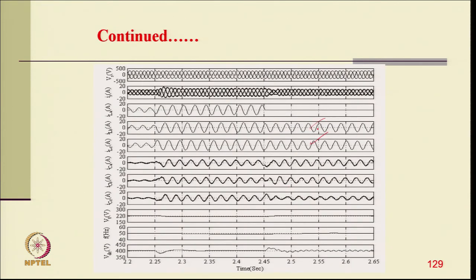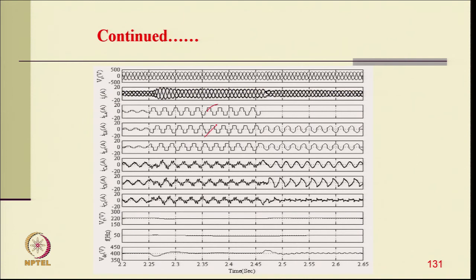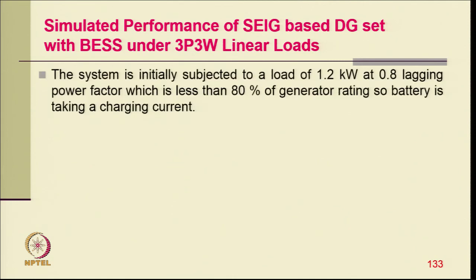So, we have a single phase load on the generator, and it provides load balancing and reactive power compensation of the load. Then we have a nonlinear load. You can see the 3 phase nonlinear load, it provides harmonic compensation as well as voltage regulation, and for the unbalanced load, load balancing is also there along with harmonic compensation and voltage regulation of this ICIG. Here the THD of the load is typically of the order of 19%, but the current THD in the generator is only 3.92%, and the voltage THD is only 2.79%. These are very stringent requirements compared to the grid connected mode, because the voltage can also be distorted.